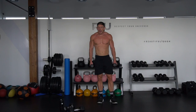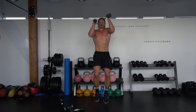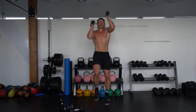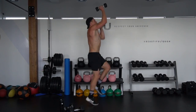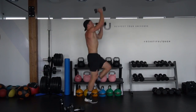Come on, high knees and row punches. Two, one, come on, keep pushing. This one's great for the core, the arms. Extend the range. Two, one.